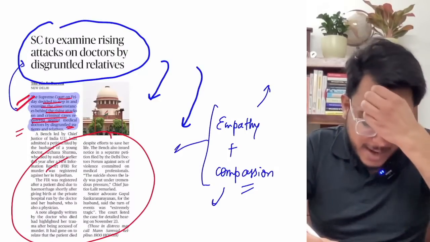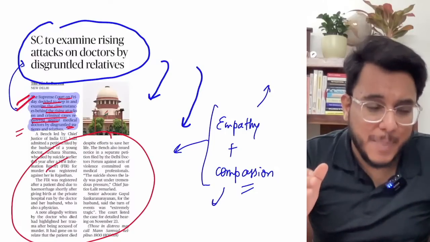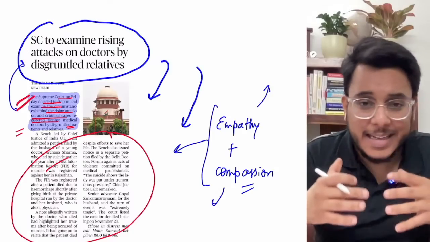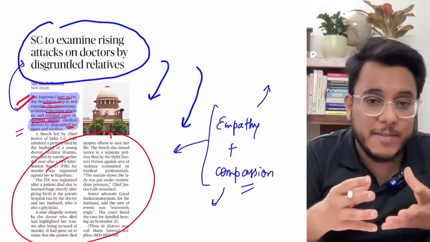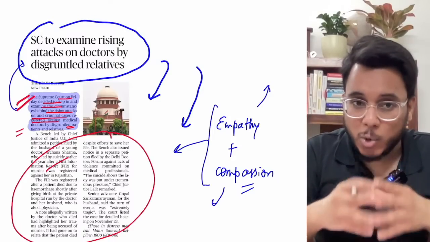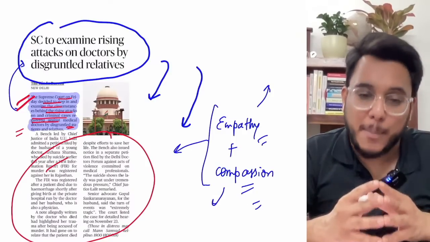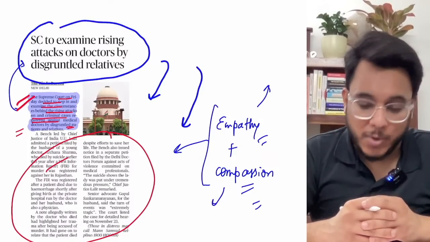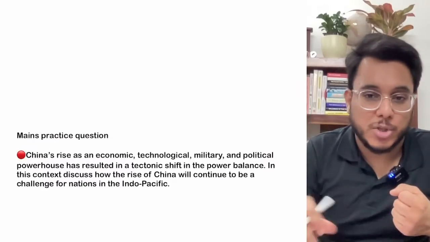Now guys, whenever a person is in crisis, or senses that he might be losing a loved one, the person enters a kind of grief. At that point of time, doctors are expected to have more empathy, and they should have more of the value of compassion also. So this is something that I wanted to tell you here. This is all, guys, about it. And now we'll take the mains practice question for today.